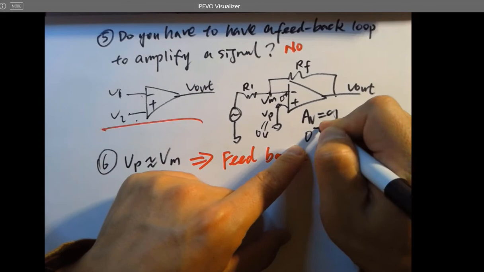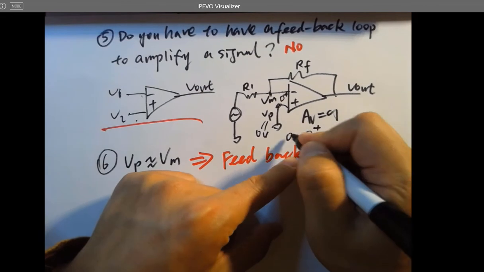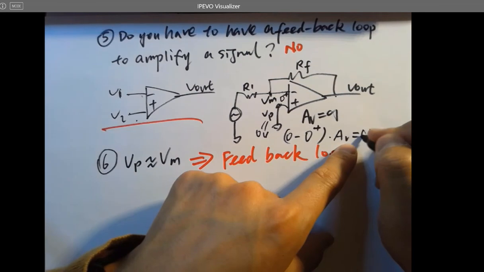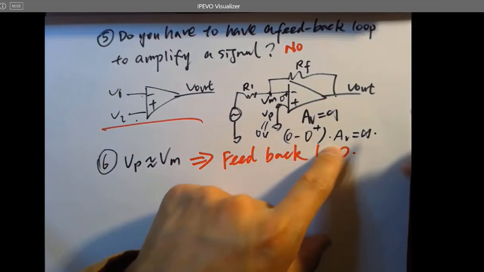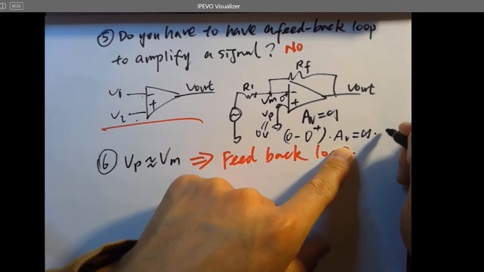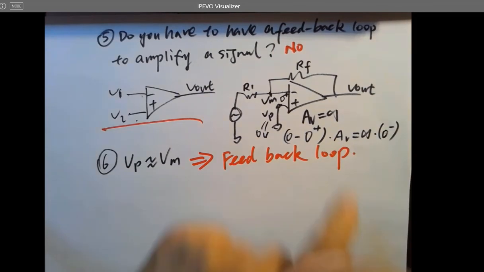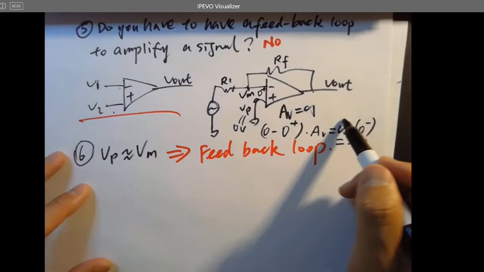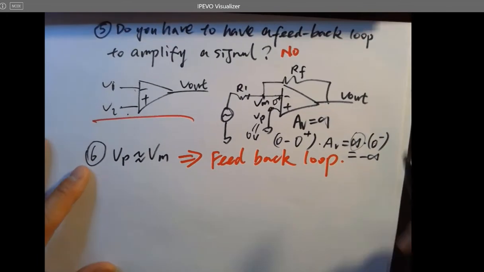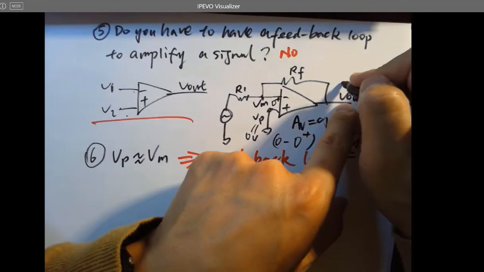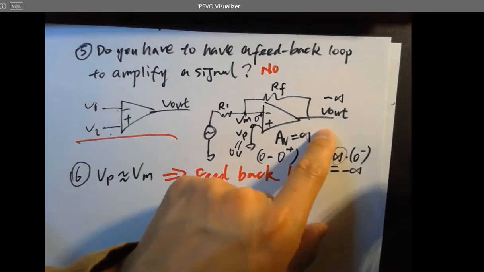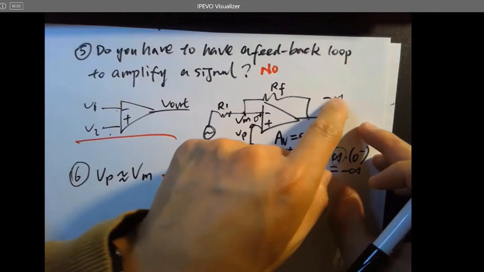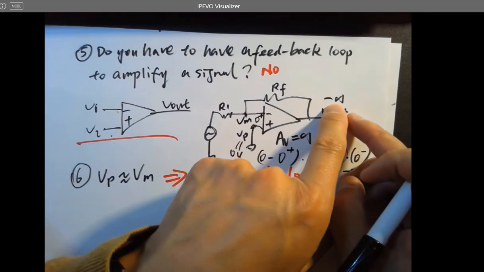So it's going to be V plus, 0 minus V minus, times AV, which will be infinity times what? Times a tiny negative number, right? It will be something lower than 0. And this will be a huge negative number because AV is huge. And it's going to be a large negative number over here, appearing as the output. So this potential will be really low. It won't get there, but it's trying to get to a really low voltage.